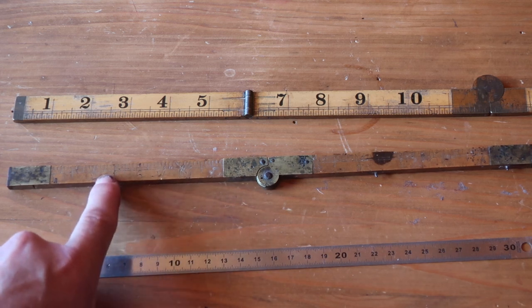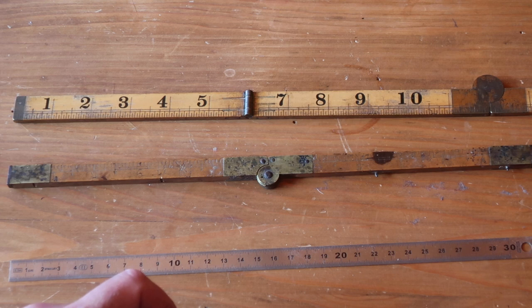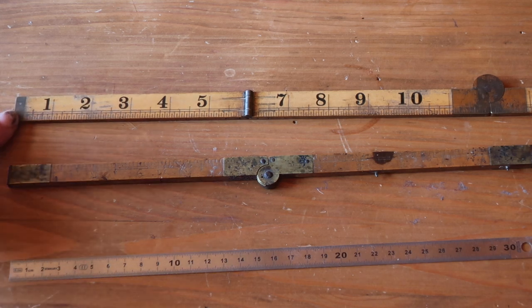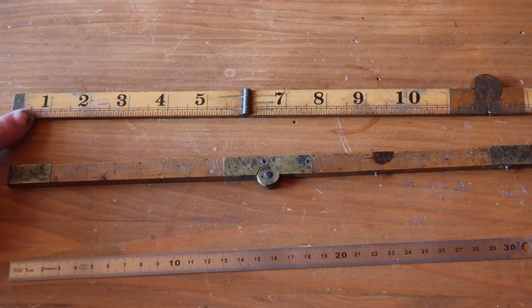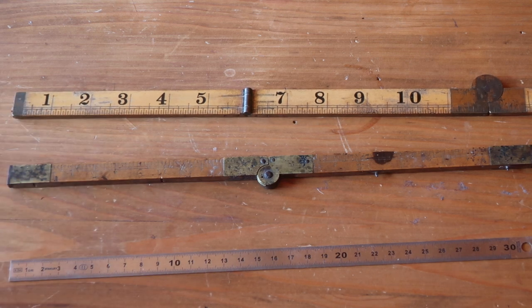So it's still 12 inches, but those inches are 12.136th of a yard. Which might seem a bit odd, but it's no more odd than the American system, where they don't really care about actually going metric but just tying the two systems together so that you can convert between them. They kept the size of their inch exactly the same and worked out what it was in centimeters — that's 2.54 centimeters. So the American inch is defined as 2.54 centimeters.